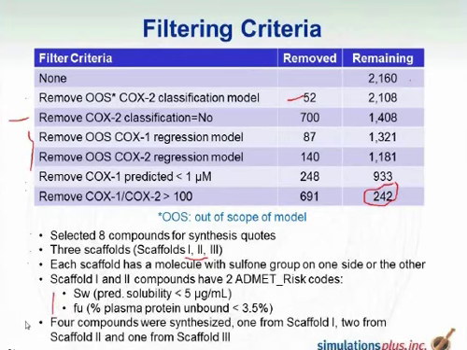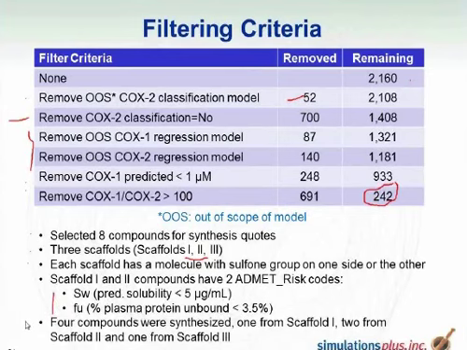The synthesis group synthesized 4 out of the 8 compounds, 1 from scaffold 1, 2 from scaffold 2, and 1 from scaffold 3. So in scaffold 2, we're able to experimentally verify what's more potent, with the sulfone group on the same side as the substituent or not. This next slide shows the experimental results for the COX-1 and COX-2 IC50s. So the first compound from scaffold 1 is just weakly active, 23 micromolar in COX-1 and 11 micromolar in COX-2.